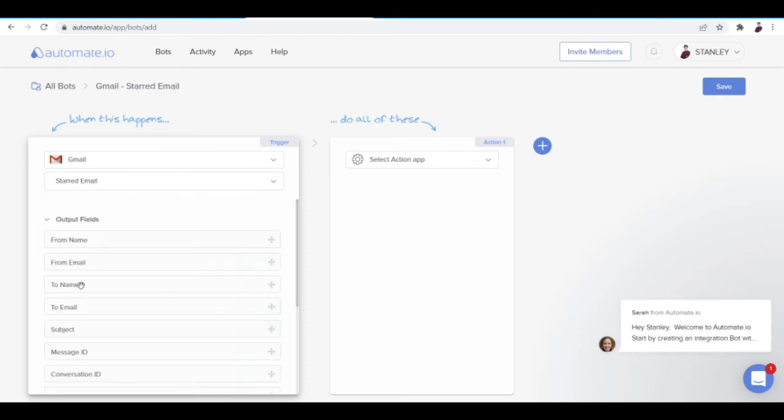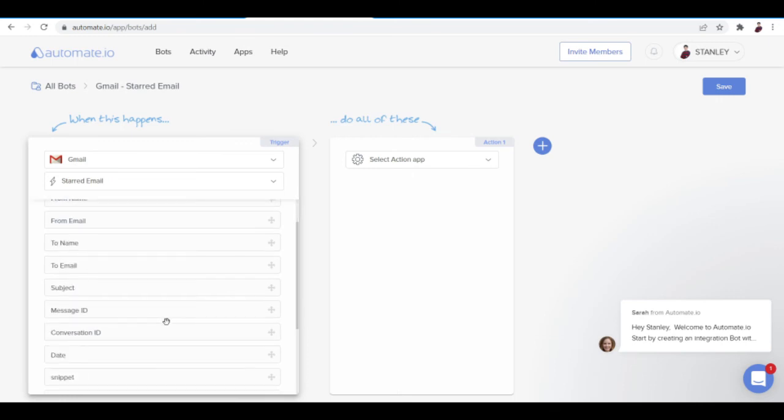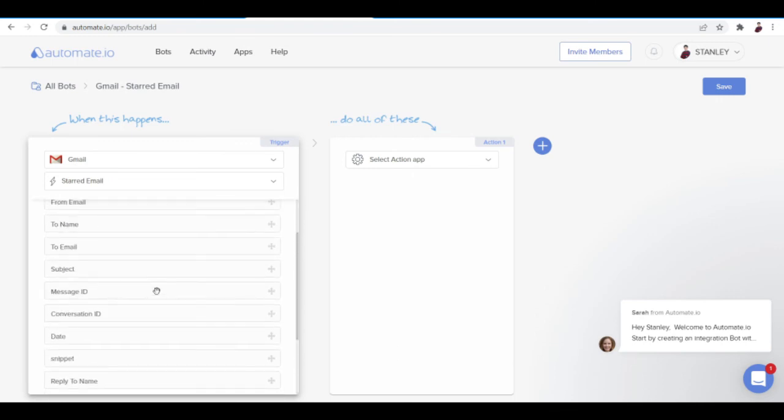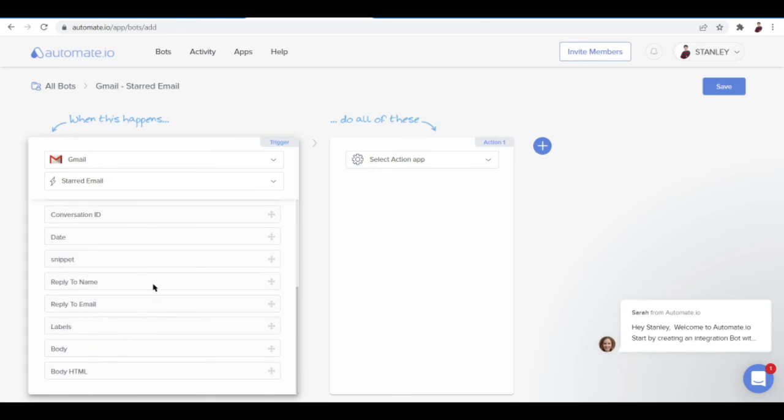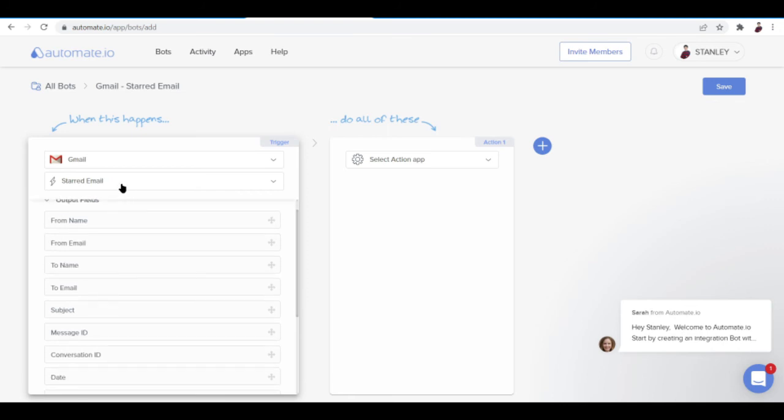You can choose start email right here as an example. Start email, from name, from email. You can input additional details and message ID conversation. If you want to be more specific, you guys, you can go ahead and input information here. But if you want all start emails to be a trigger for this event, then that's totally fine.